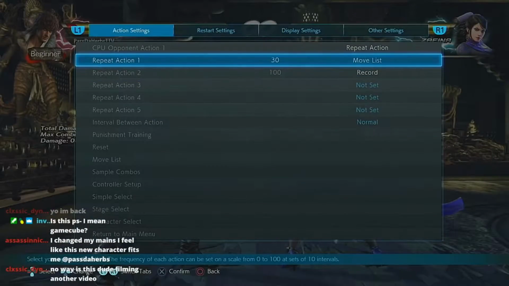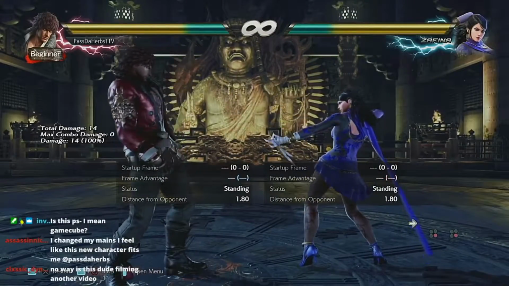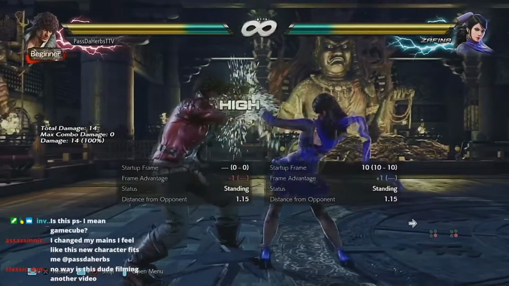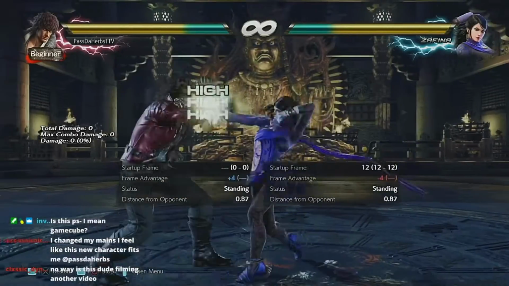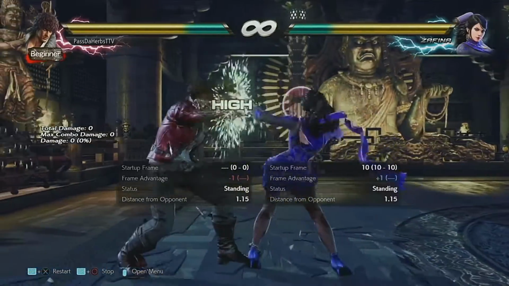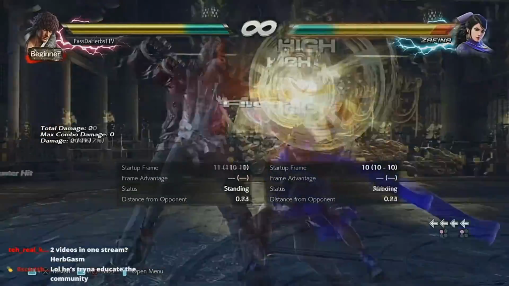It's a decent way to block because, is this PS? I mean GameCube. This is Dreamcast. All right, this is Dreamcast. Anyway, I changed my mains. This new character fits me. Hey, bet. Yusuf, good to see how you be. Glad to be back in the Supreme stream. Me too. If Miguel had regular size arms, his back one would be the best in the game. Probably right. It would be so clutch.